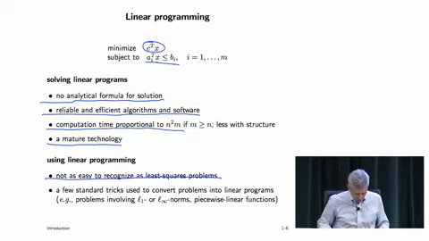But that's good and bad news, right? The good news is it means that something that looks like a pretty restrained problem, where the only thing it ever refers to is linear functions, while almost any interesting thing you can think of involves nonlinear functions, and then you say, well, this must have very limited practical use. That's going to turn out to be false for the reason I just mentioned, that a lot of problems can be transformed to linear programming. Now, I don't know if it's bad news. Maybe it's also good news. The catch is you have to know what problems can be transformed and how to transform them. And that's also going to be part of this course. So that's linear programming, and we'll go over this in great detail later.